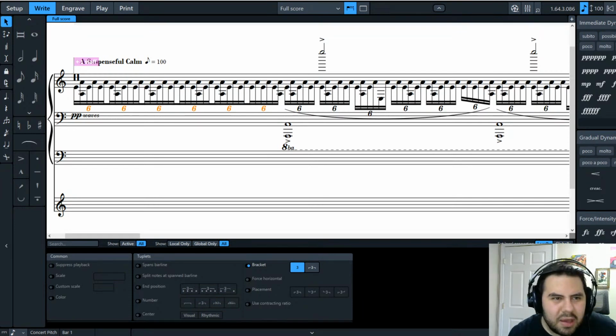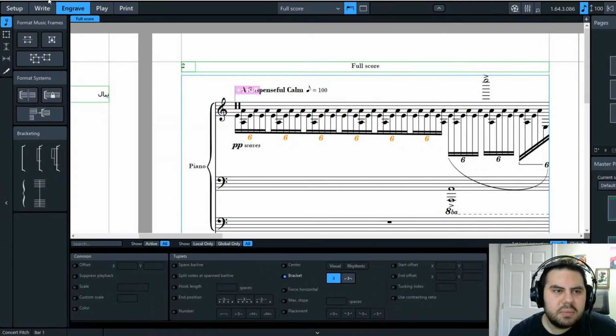Let's go to engraving options. That's here. Actually, wait. I just don't want them there. Engraving options there. Doublets.